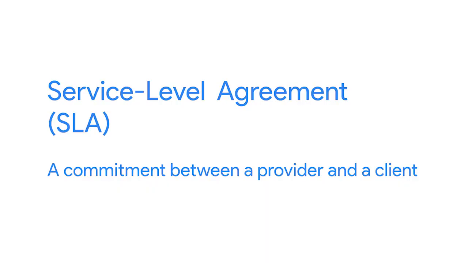Any service can have a bunch of different service level objectives like these that tell its users what to expect from it. Some services, like those that we pay for, also have more strict promises in the form of service level agreements, or SLAs. A service level agreement is a commitment between a provider and a client. Breaking these promises might have serious consequences. Service level objectives, though, are more like a soft target. It's what the maintaining team aims for, but the target might be missed in some situations.